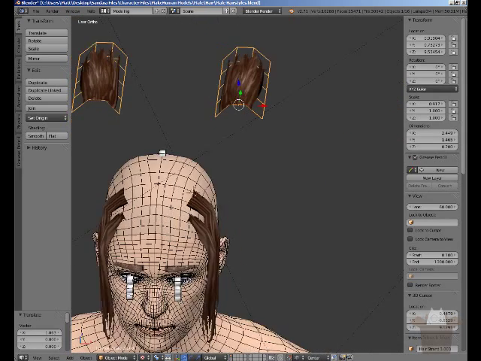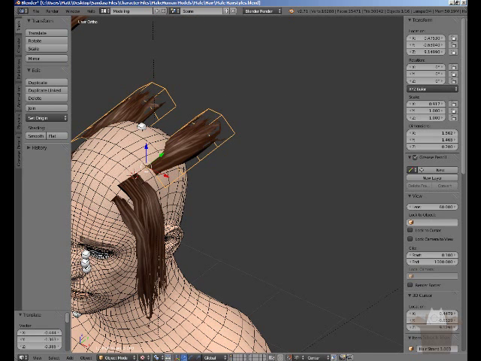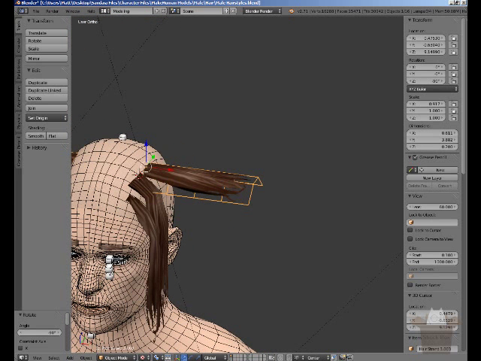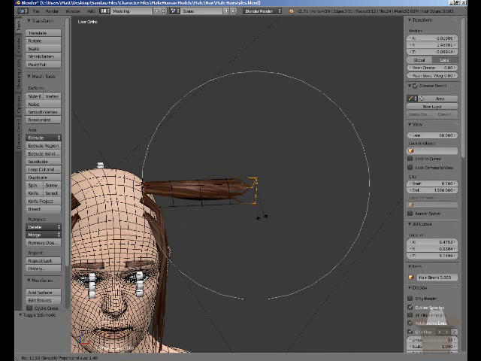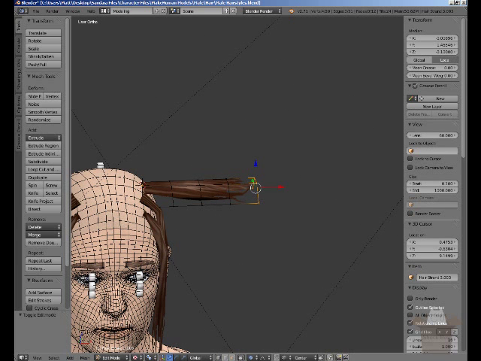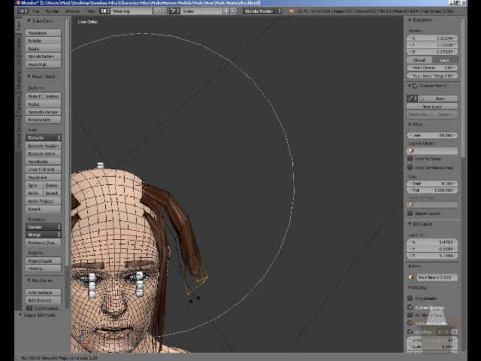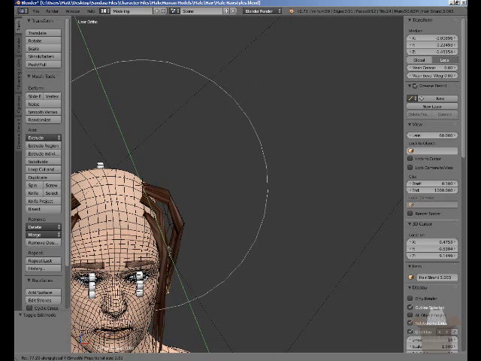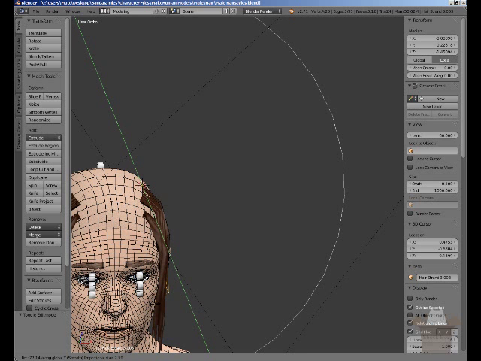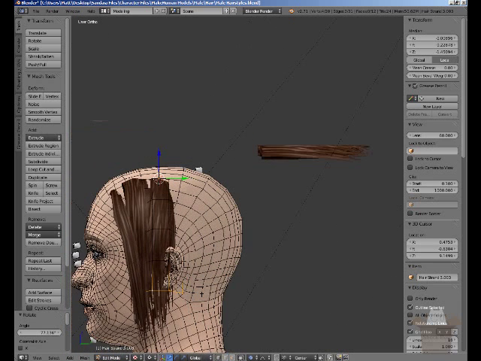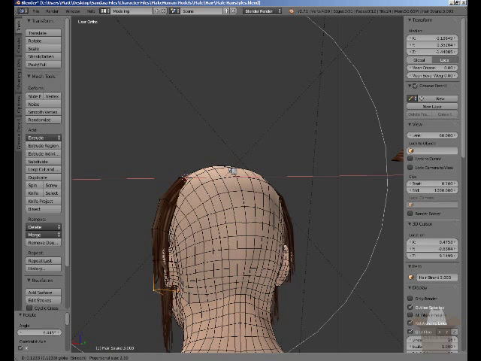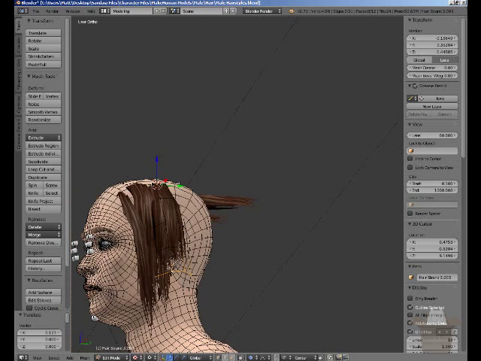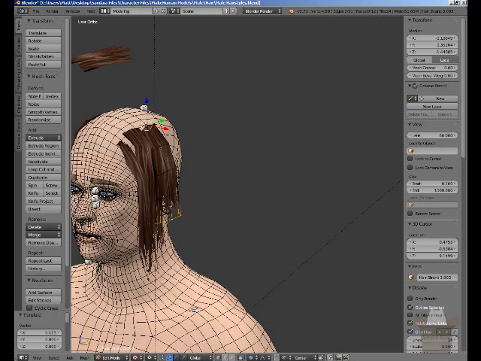Shift tab. Shift tab again. And like I said, this is really a pretty repetitive process, but that's alright. I know it's been said before by other people that have done this in earlier versions of Blender that this can be somewhat soothing. Which I have to agree, it is strangely soothing.